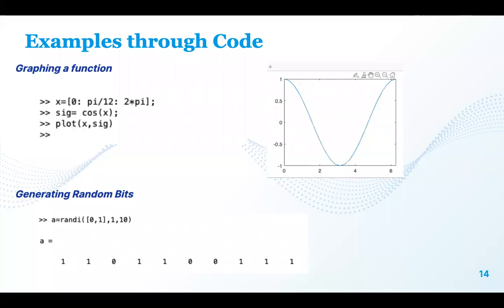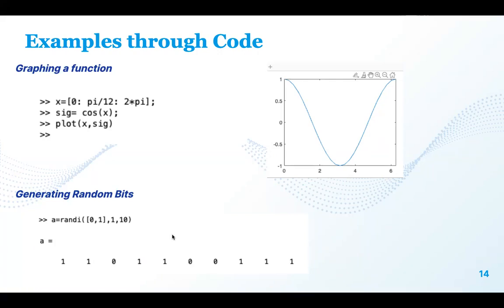Some examples through code that I was able to do through a software called MATLAB. So we started off pretty simple, by graphing a cosine function, and this is fairly simple. It just goes from 0 to 2 pi, and it's a cosine function. But you can see how we actually have intervals of pi over 12. So it makes the cosine function fairly representative of the actual cosine function. But if we had larger intervals, then it wouldn't be as effective.